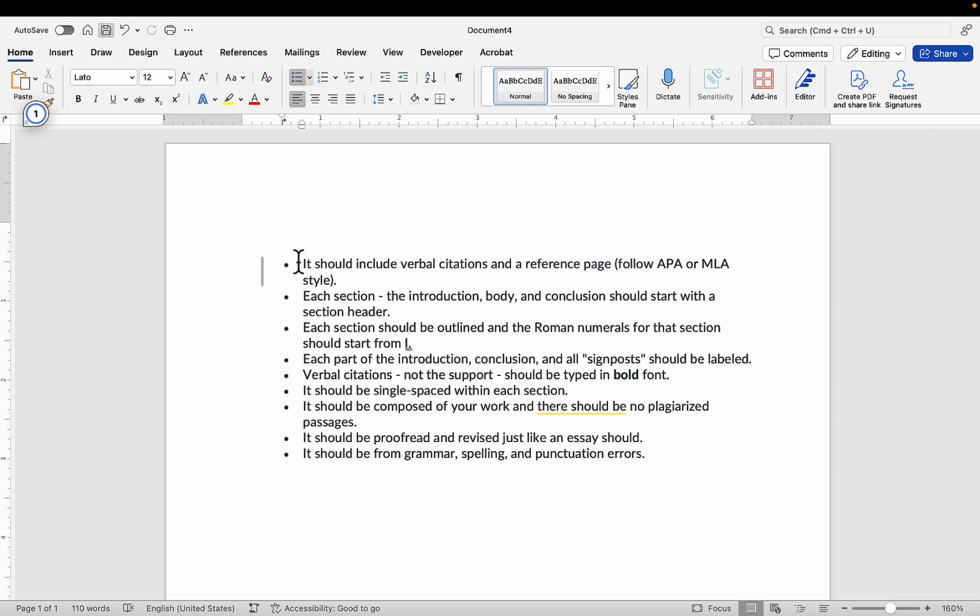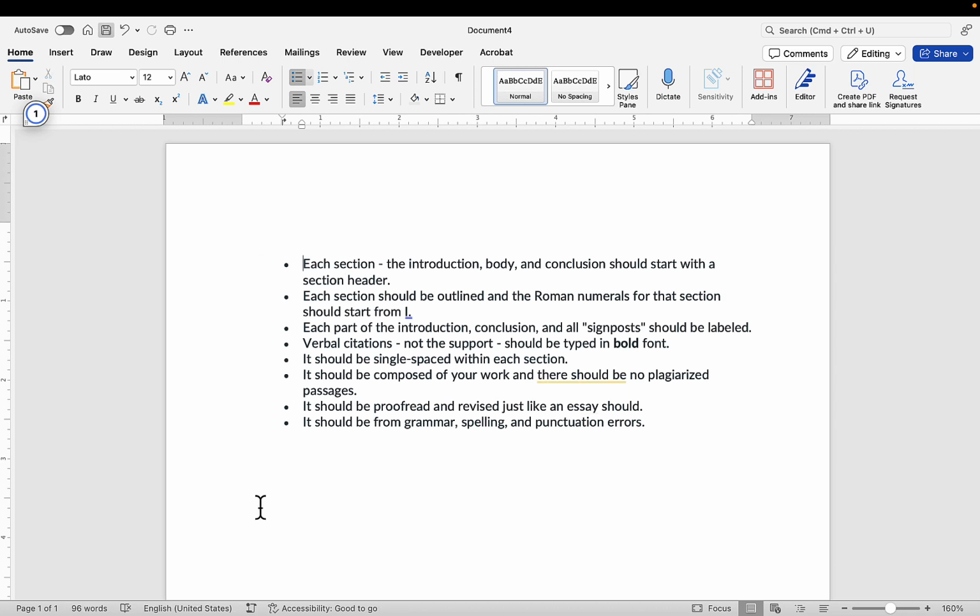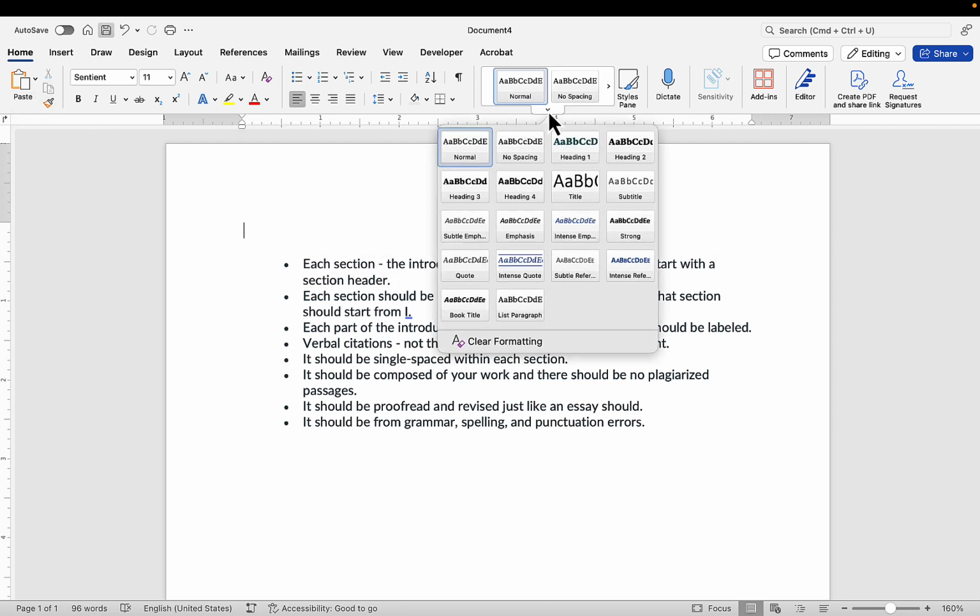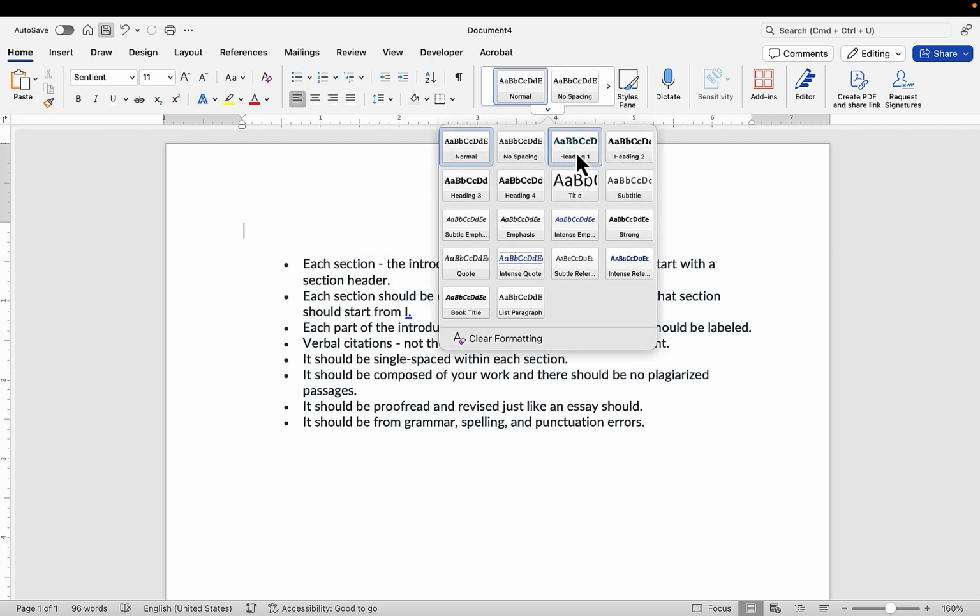As you learned in the Writing the Main Points module before spring break, your preparation outline should include verbal citations and a references page. Okay, so now we're to the instructions for the outline. The first instruction is that each section should start with a section header. And some of you may know you can use styles and select heading 1.